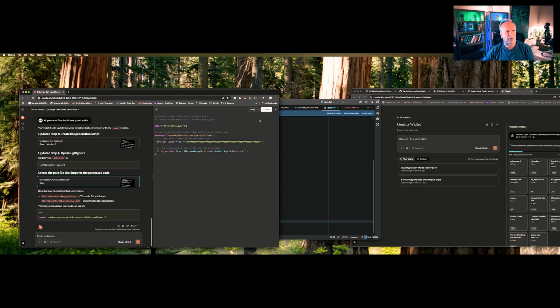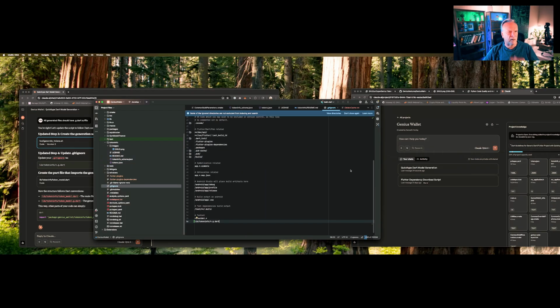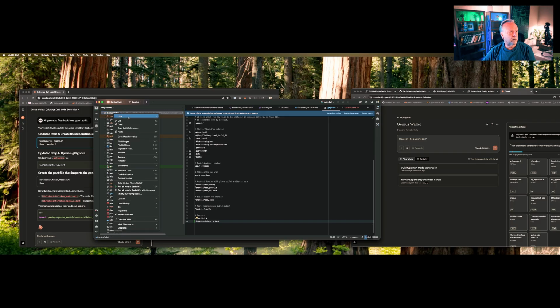So now I'm going to copy this file, go over to IntelliJ, create a tools directory because I don't believe it's there. New folder directory, tools. Yeah, how about tools?